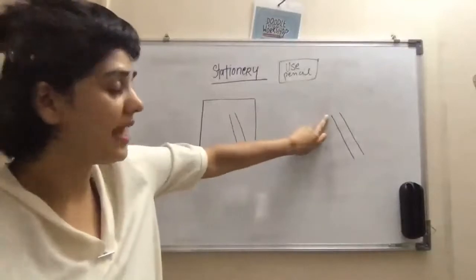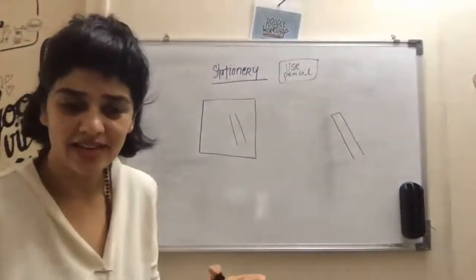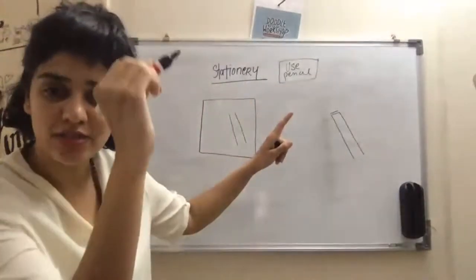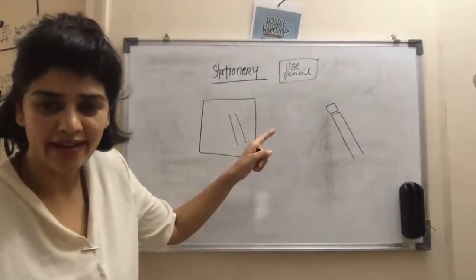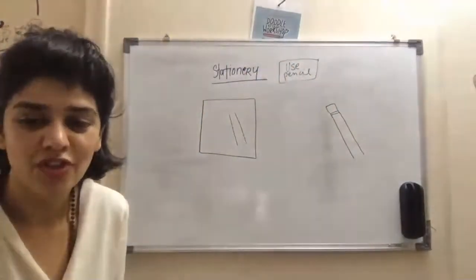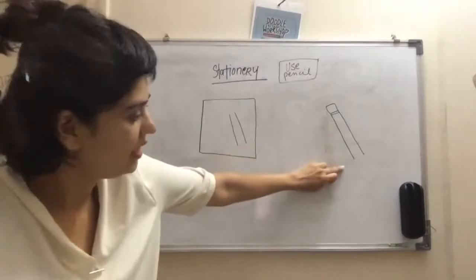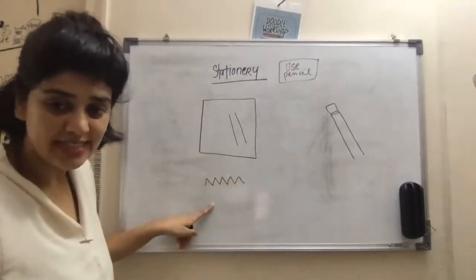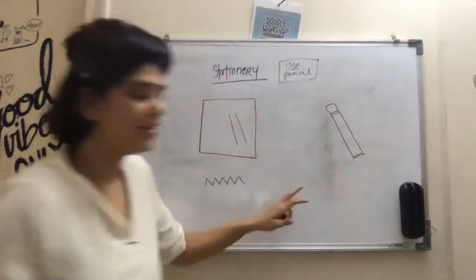Okay, now connect the top part. Easy. Make one more line above it. Okay, now make a square. Do you see the square? Now connect it with this line. So this is what? This is the eraser behind the pencil. Okay? Now we are going to make triangles like this. Zigzag lines over here. Make it with me. Zigzag lines.